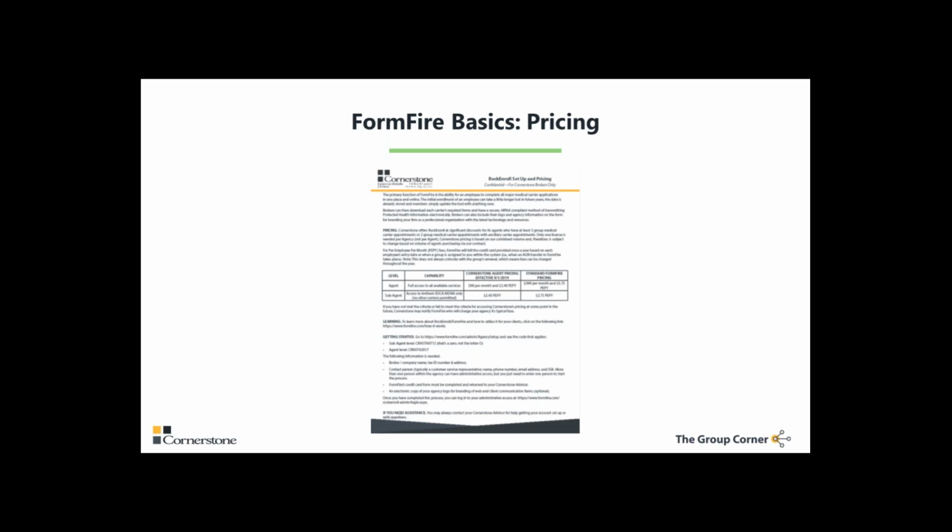For the full agency price through Cornerstone, it is $99 per month plus a $2.40 per employee per year fee, and the sub-agent is just the $2.40 per employee per year. That is the discounted price going through Cornerstone. Now, if you did the standard price going direct to FormFire, the full agent pricing is $399 per month and a $3.75 per employee per year cost. And that sub-agent, the Anthem Soccer only, is $2.75 per employee per year.